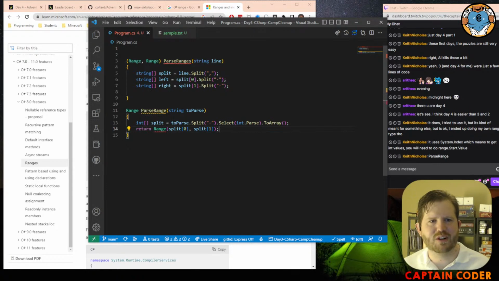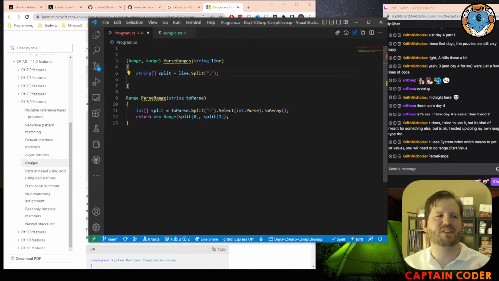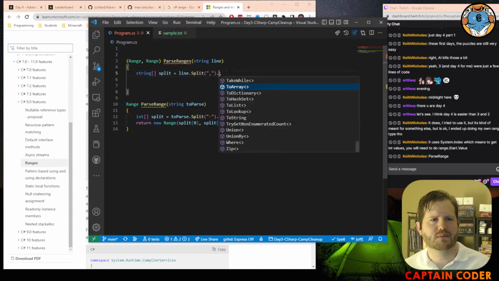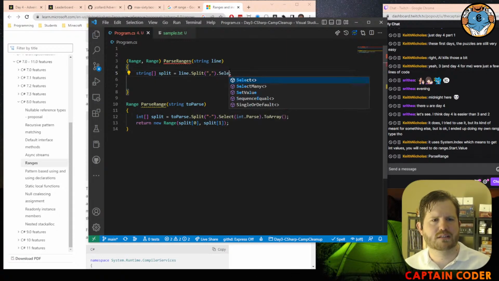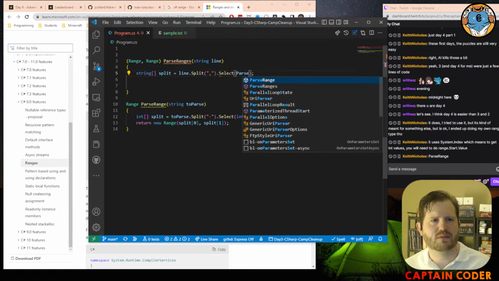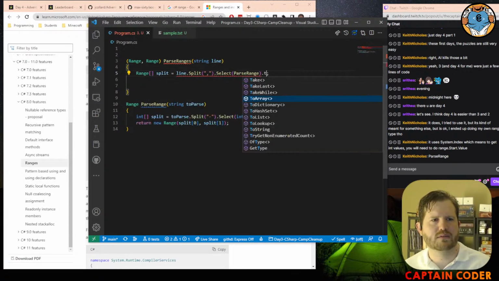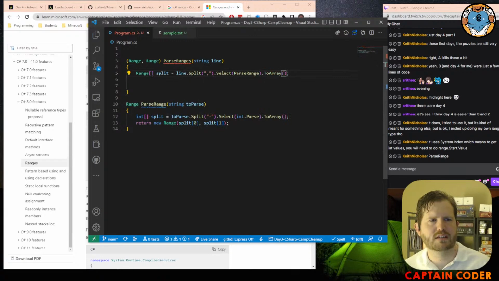And Keith's already notified me that that range isn't going to do what I want, I don't think. But let's keep having hope in our hearts. And this we can do select parse range, and give us back in our to array.